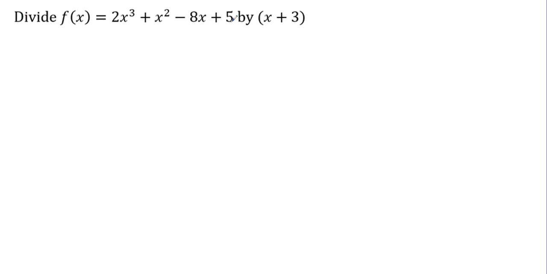All right, so here I'm going to divide by x plus 3. First of all, we recognize that our k is equal to negative 3. So I'm going to write a negative 3 right here, with a little box, or half a box. And I'm going to write my coefficients. We have the third, the second, the first, and the 0 power. So I'm just going to write the coefficients here and get ready to divide. I didn't need to write the positive 5.